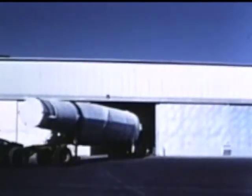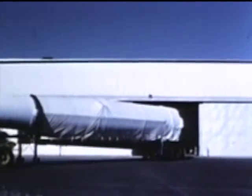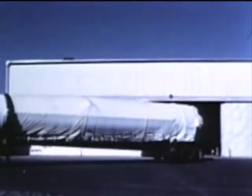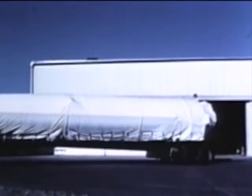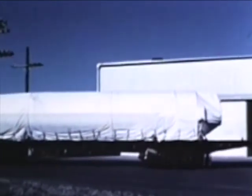Thor Missile 160 will also be launched from Vandenberg Air Force Base. This missile will serve as the first stage for the Discoverer vehicle, with launching scheduled for the primary purpose of demonstrating the orbital capability of the 2-stage configuration. No sensory payload will be aboard. The payload will consist of telemetry to provide data on booster vehicle performance and environmental conditions within the satellite. Thor 160 is the first of 19 Thors allocated to the Discoverer program.